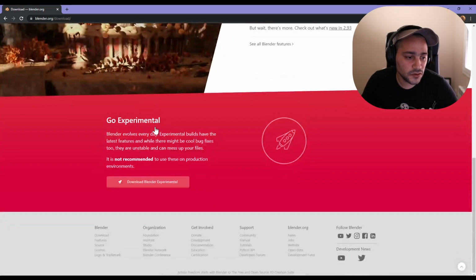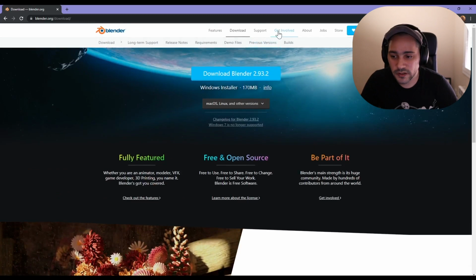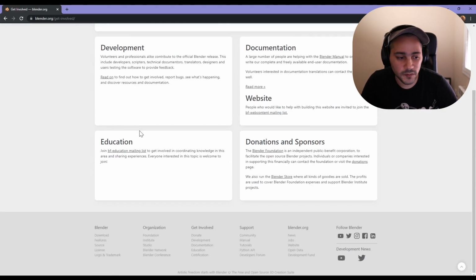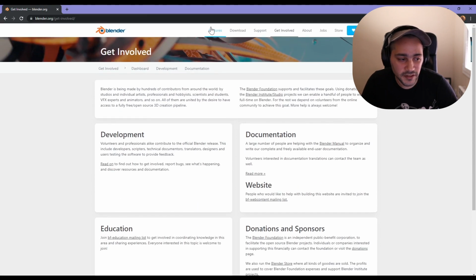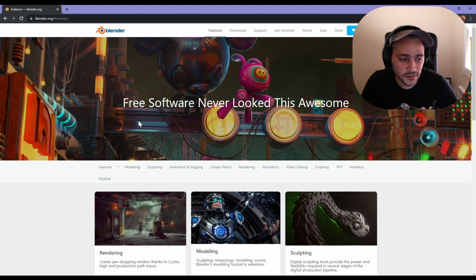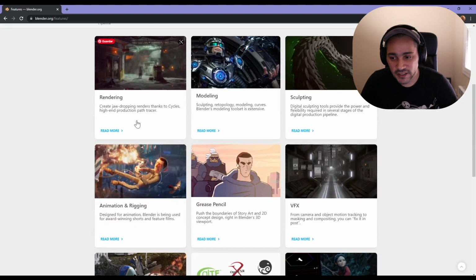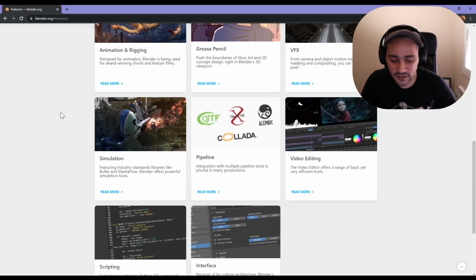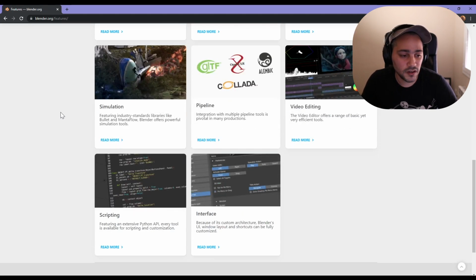And it can not only do modeling like ZBrush. You can do box modeling, retopology, UVs, texturing, rendering, physics simulation, video editing, VFX, 2D drawing, 2D animation. I mean, you can do everything there. You don't need to change to any other software.